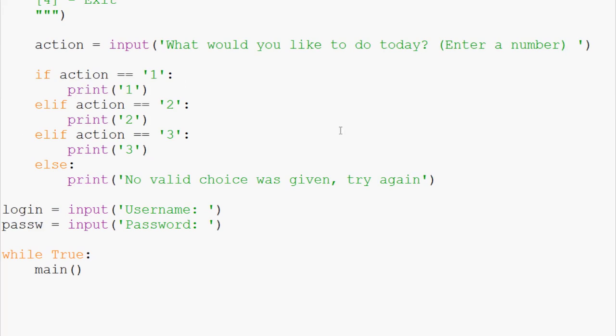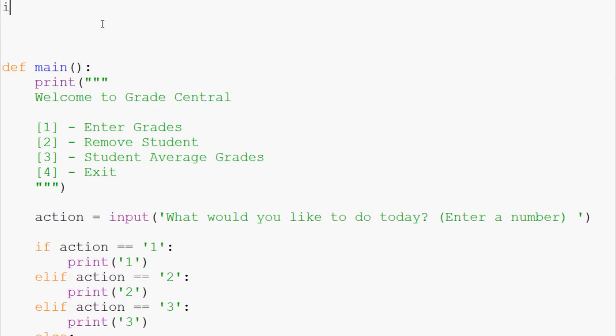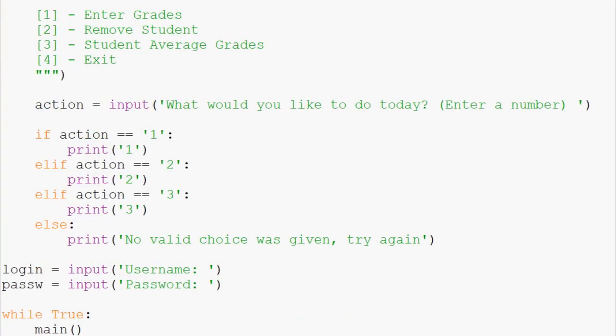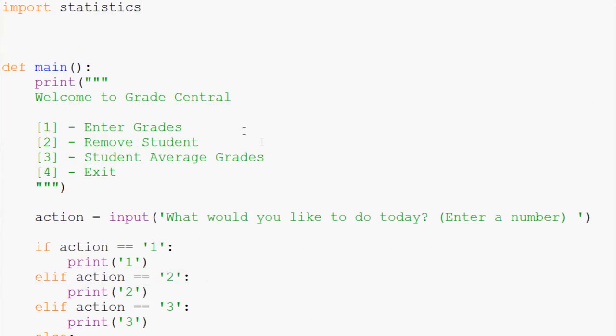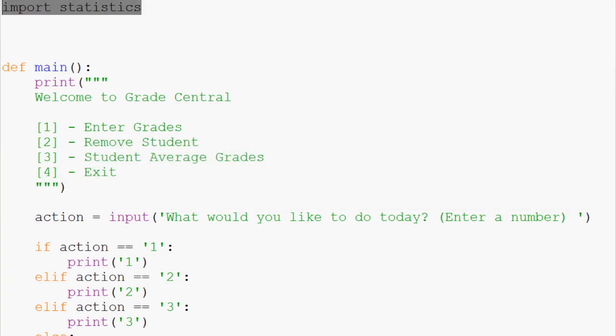So, the other thing I'd like to point out is generally the way that you're going to structure a program is at the very top is where you're going to do your imports. So for us, I think the only thing we're going to end up using is statistics. So you import your imports all at the top. Some people like to import right before the import is needed. That way if you happen to change your mind, change an import, whatever, you're reminded to change it. But most people are going to say put the imports at the top.